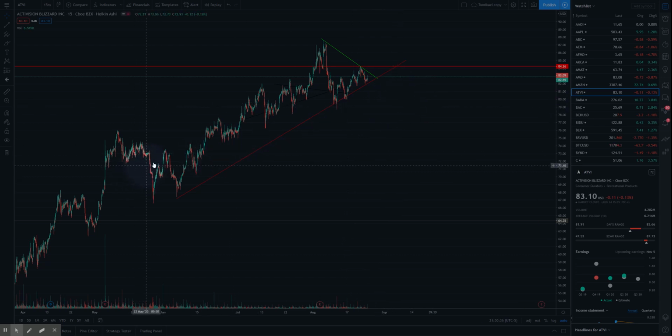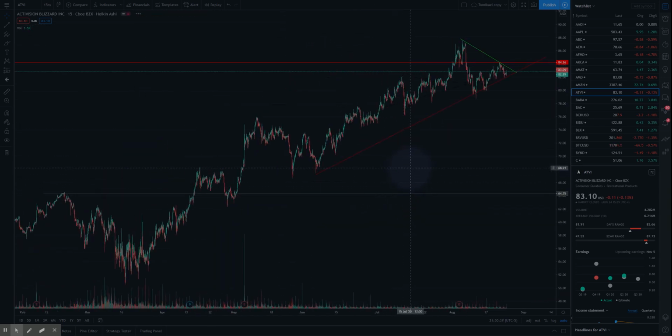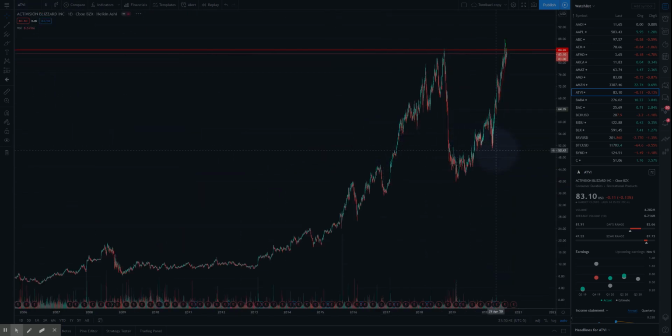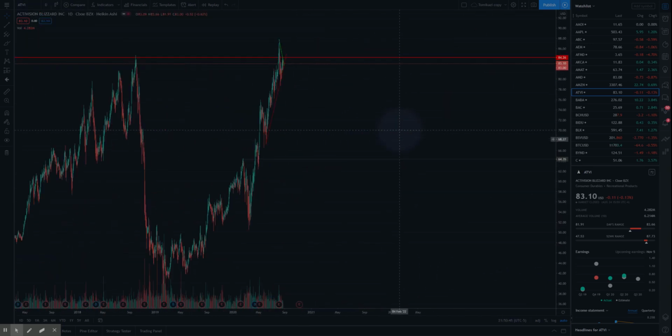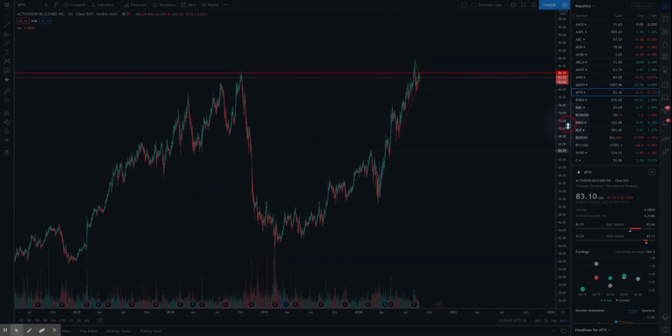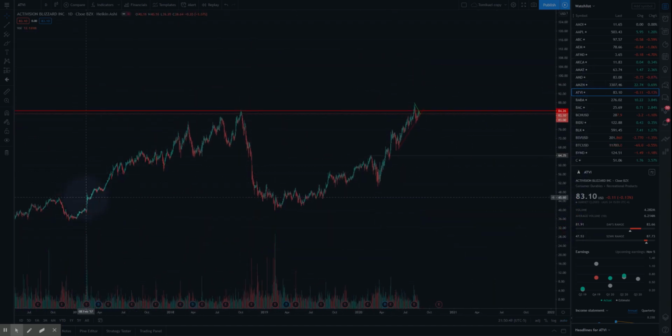I mean, this uptrend is pretty strong right now. And I know I've been talking about the giant cup and handle on this. So if we zoom out, you can actually see this fantastic cup. We get a little handle here, and we can sip this all the way to 100. It'd be awesome.